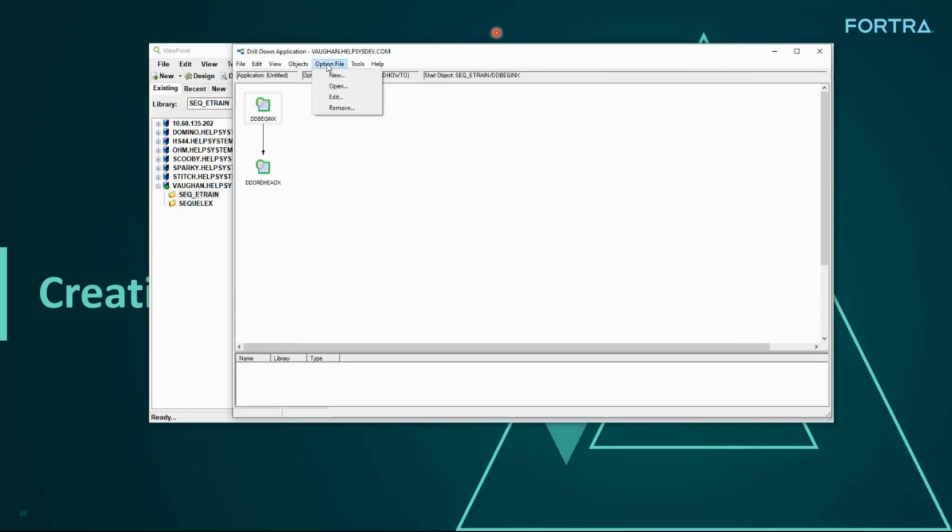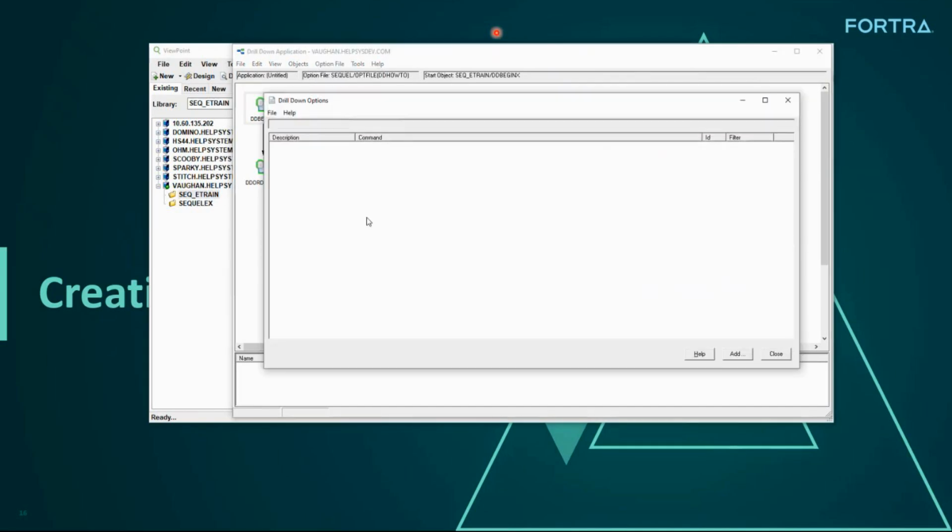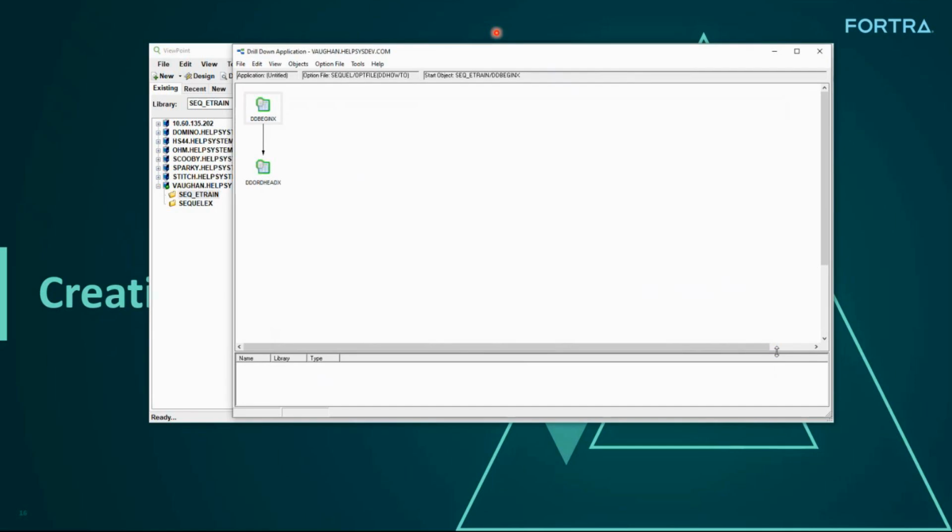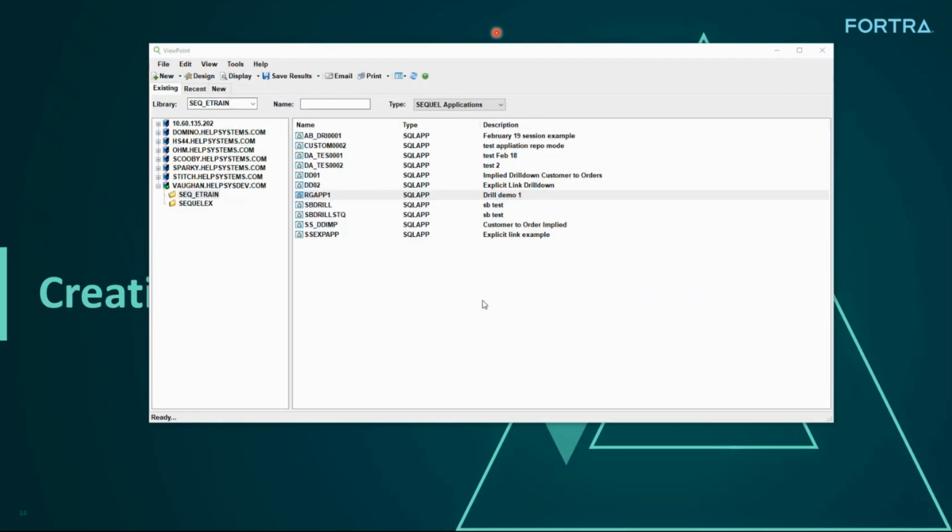So just to review the option file, we go up to the option file menu, select which one I want, edit, and you'll see that command appears in this list. In deployment, you may see rows and rows of commands, based on the type of drill down complexity you have and what you're doing. But this is done. I'm not going to save it, but we're going to run DD begin X. I'm just going to exit out of here without saving.